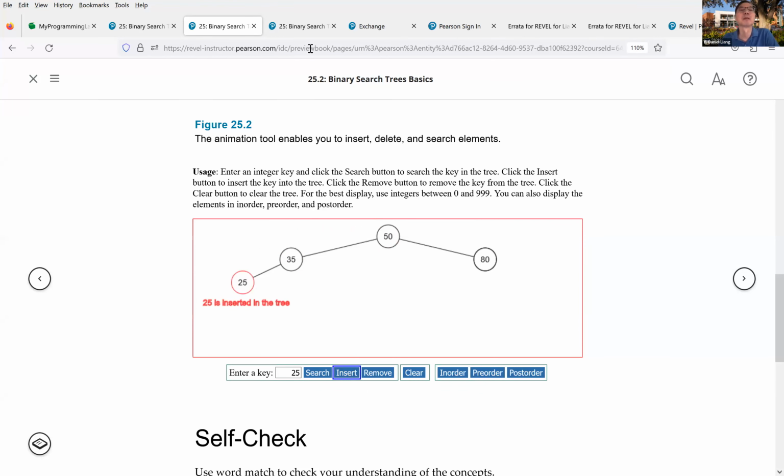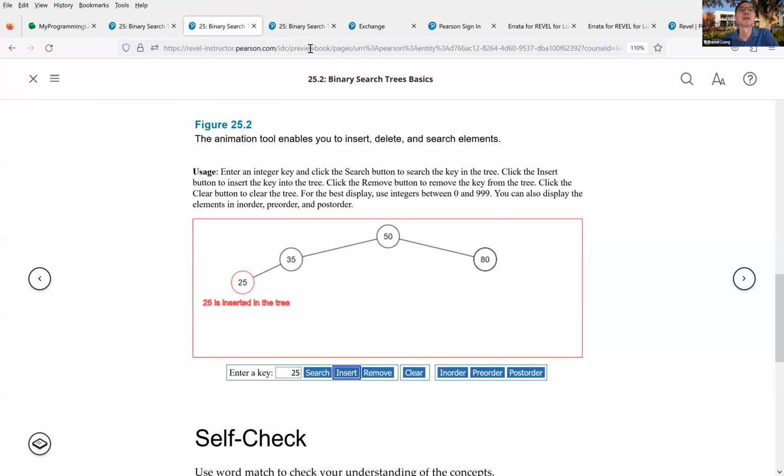The second case we delete is this. Here is the current one, we find it, but in this case the current one has a left child. This means it has a left subtree here.